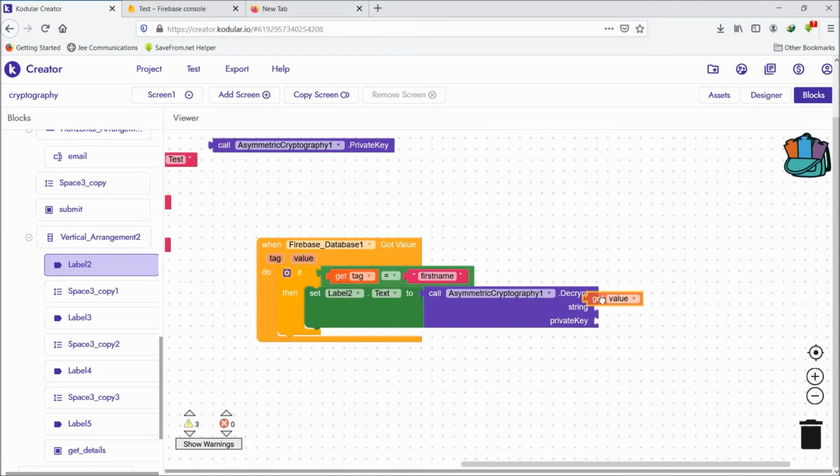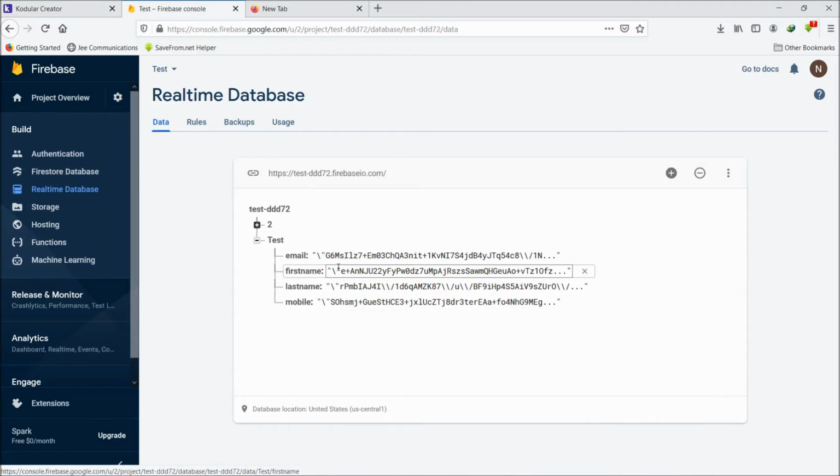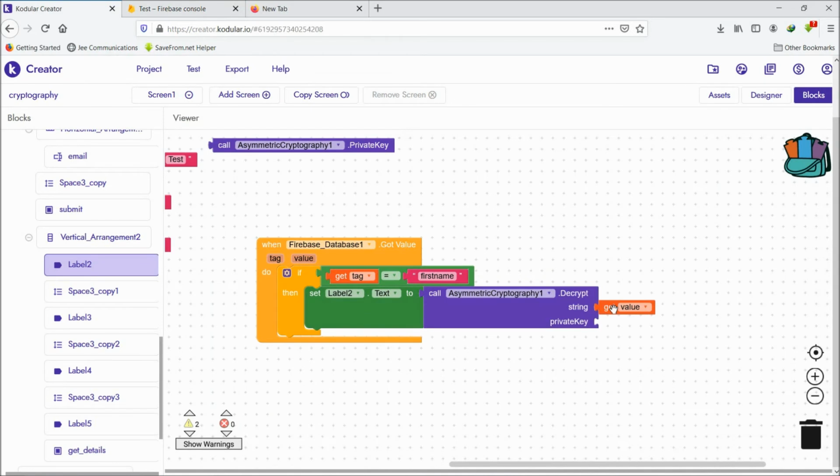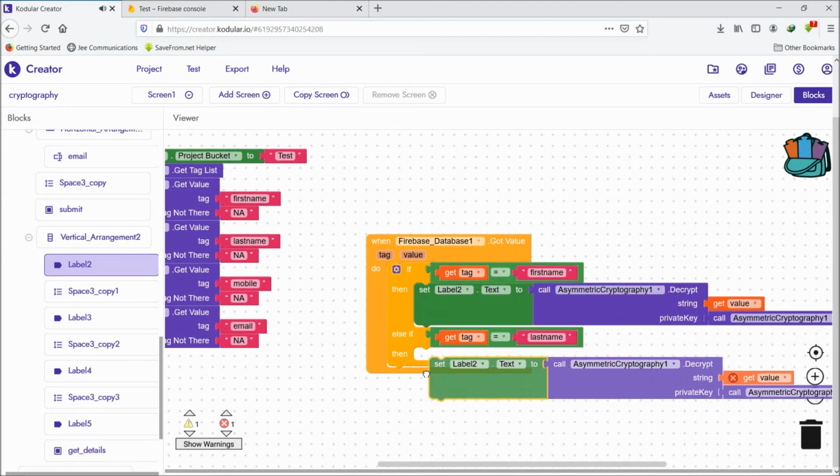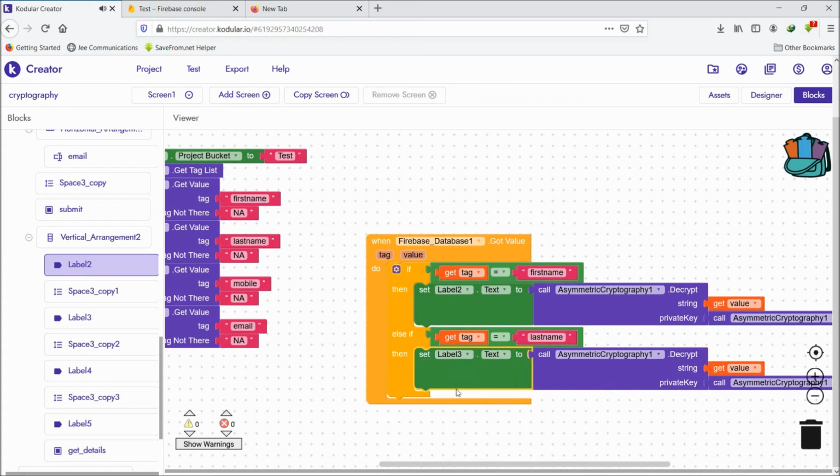Here the string will be the value, guys. If you get the first name tag, first name means this whole tag will appear there, so that will be the value here, string, and private key, call private key. The same we'll do for all the remaining 3. Get tag equals last name. I have label 3.